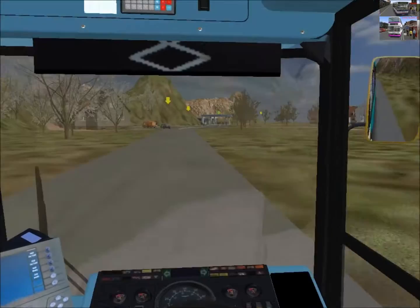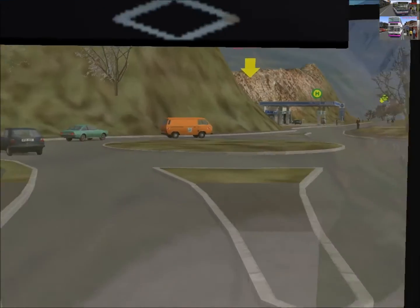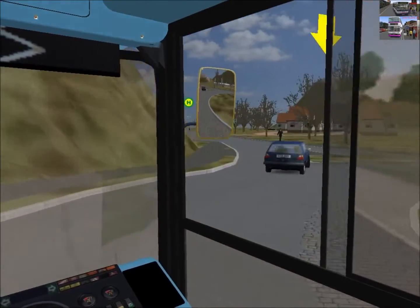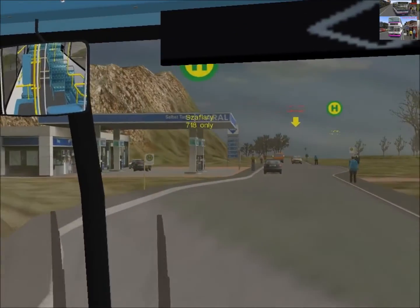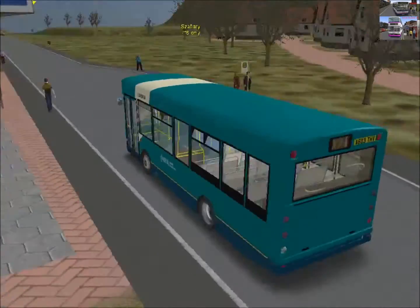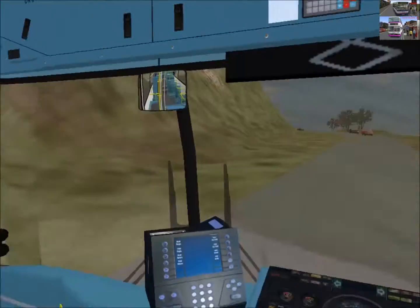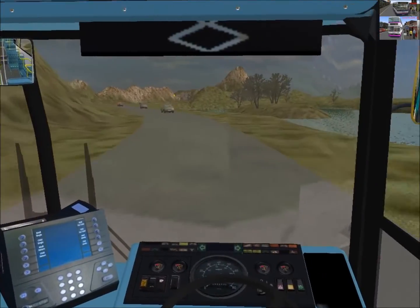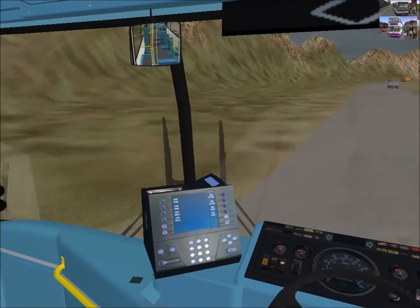This is a 30 speed limit. Okay. Oh, I know he's up and waiting for buses, but they should be... slow down. We're an express service, aren't we? We're the express service there. We don't stop at many stops. I do like the map a lot. I drive this with keyboard, so sometimes they go off track because of that.